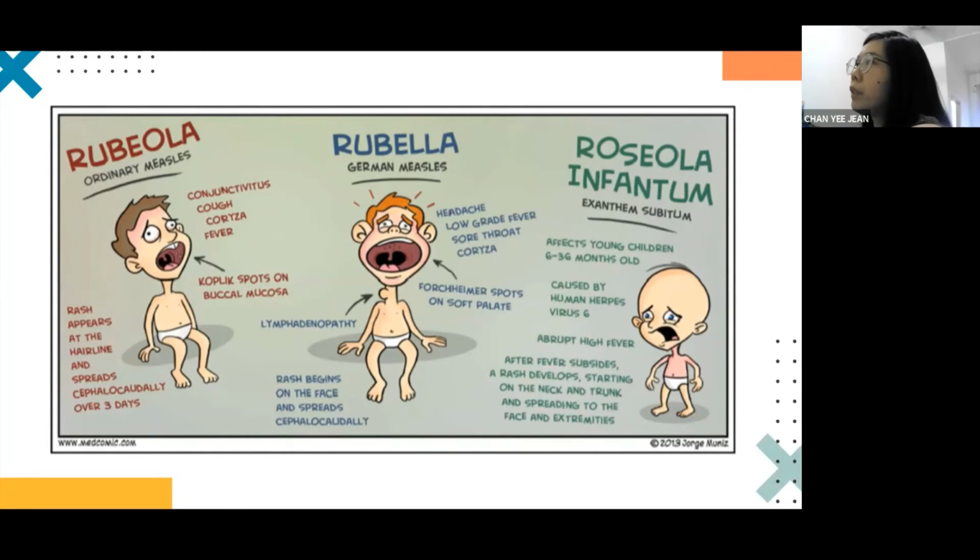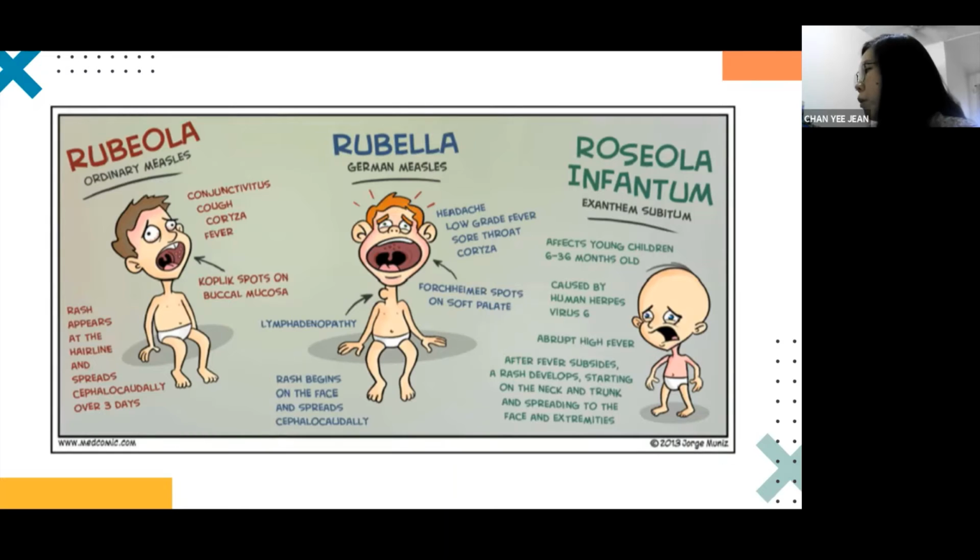Measles, you get Koplik spots, very hard to catch. It's early. And then you get post-measles staining, right? You don't get post-measles staining with rosella infantum. Generally, with rosella infantum, the kids are happier once the rash popped up. With measles, the kids are miserable. Honestly, don't even remember that measles is rubiola. You will just confuse yourself.